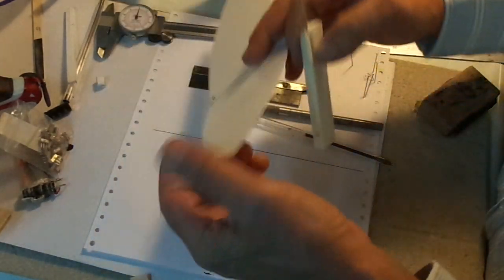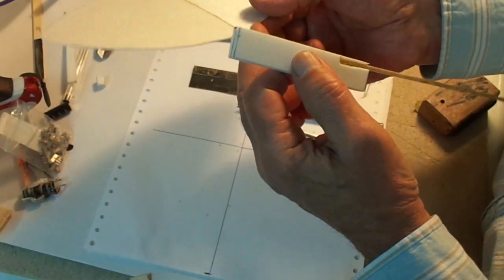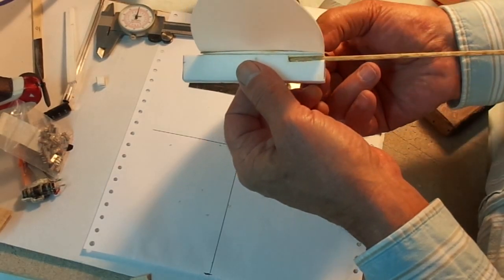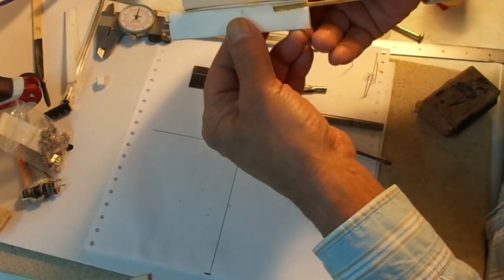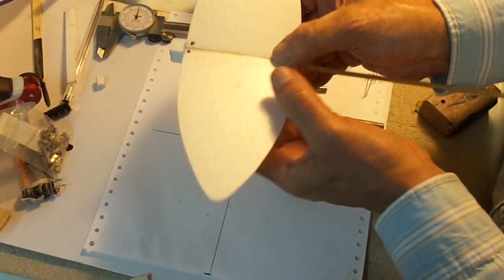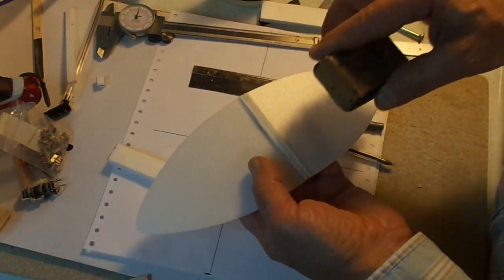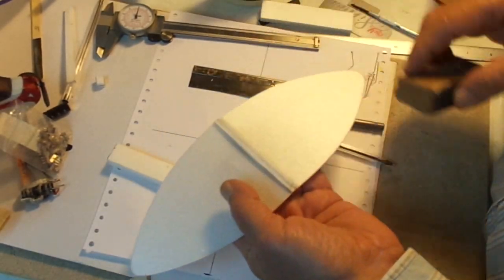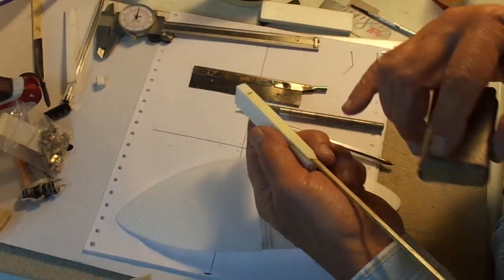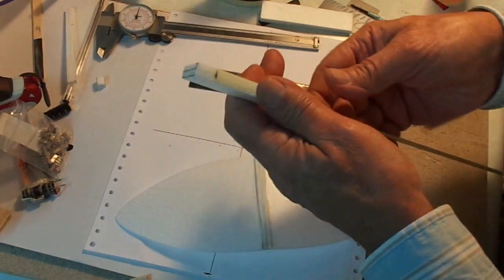There are our pieces. If we put them together — trailing edge of the wing lines up with the back of the fuselage blank, just like so. That looks a lot nicer, a lot trimmer. We're going to take a cut off the bottom later, but right now we just need to do a couple passes with the sanding block where we made that cut, just to make sure there's no fuzz sticking up. Nice.